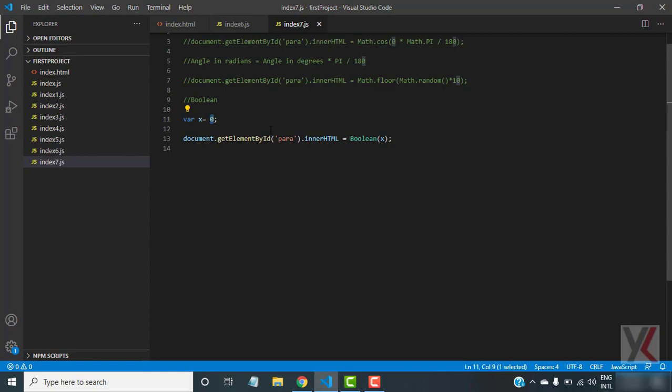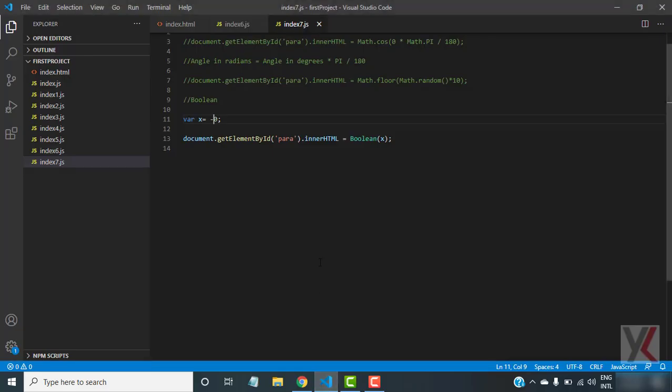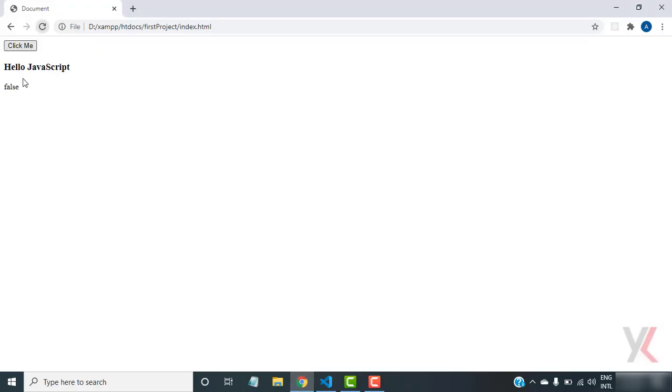One more case: if there is minus 0, in this case also the Boolean will return false. Now there are 4 to 5 cases. Here you can see 0, minus 0. If there is an empty string, then also it will return a false value.